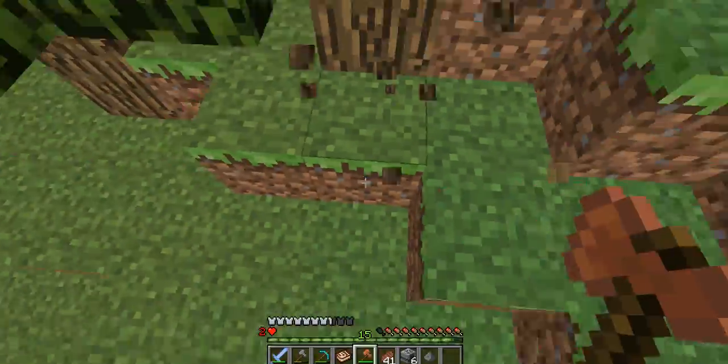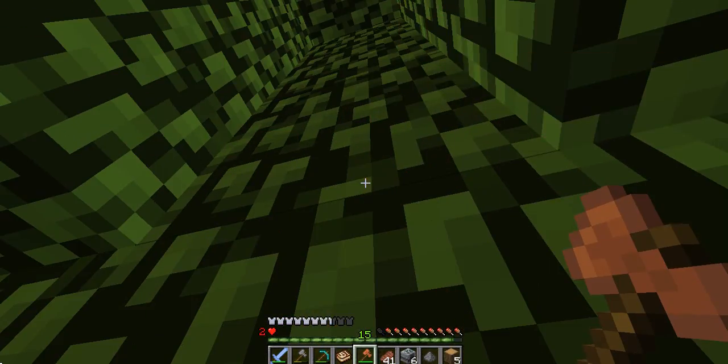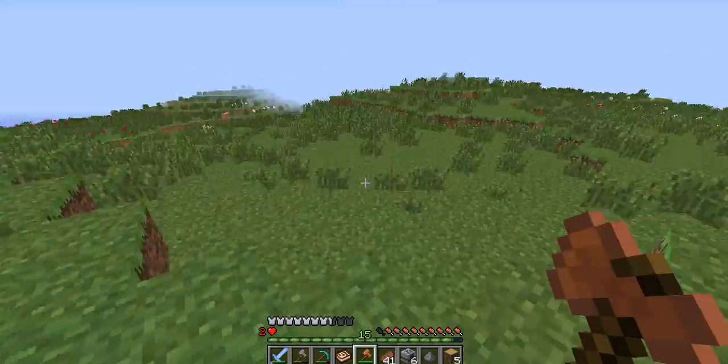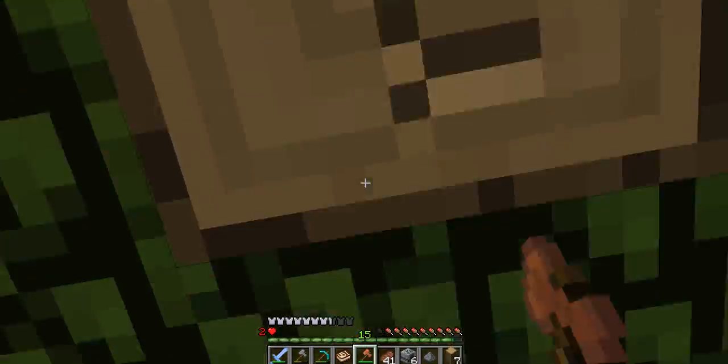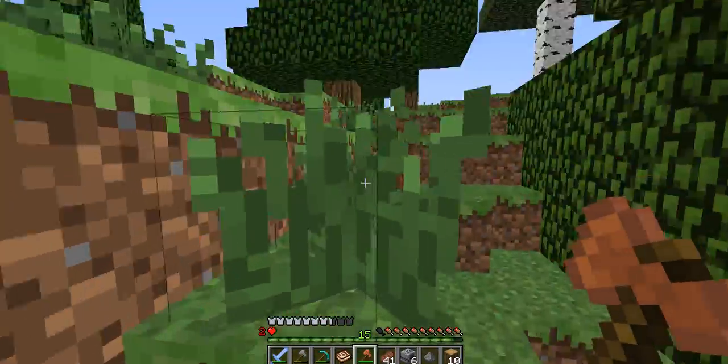So, whoa. Lagging. Okay, so let's chop these down. And this axe, oh wow, this axe is, I think, better than a diamond axe. It chopped really fast. Like, look at this. Let's gather some wood real quick.